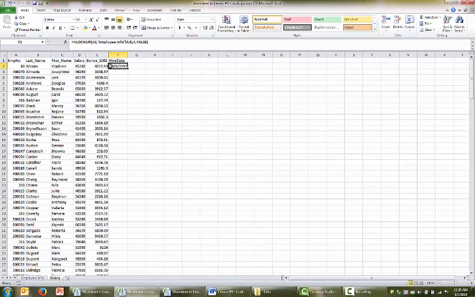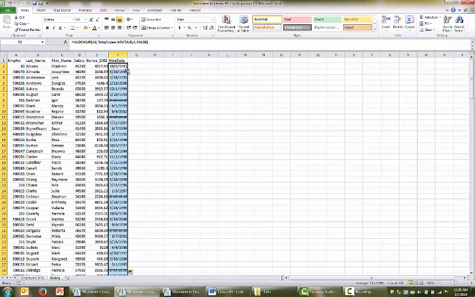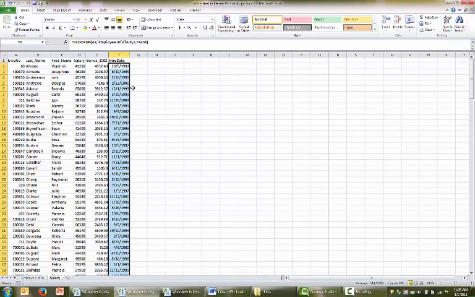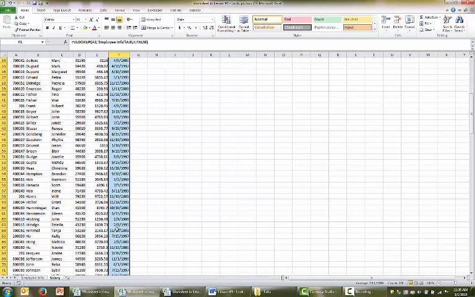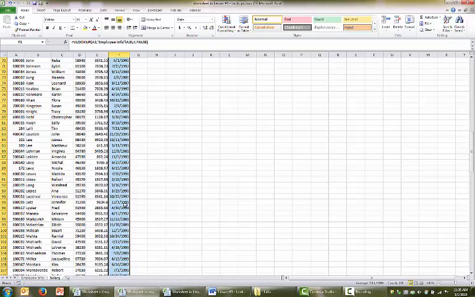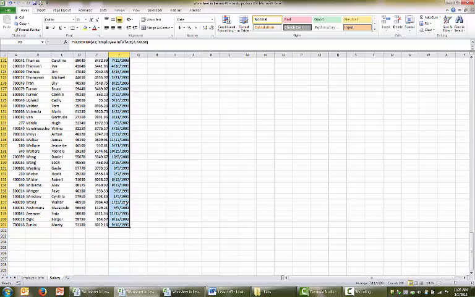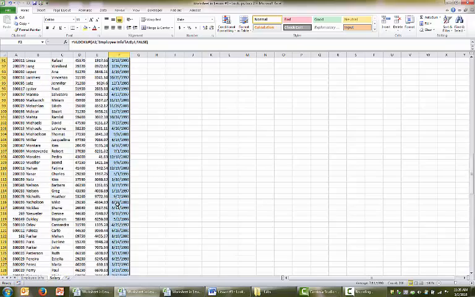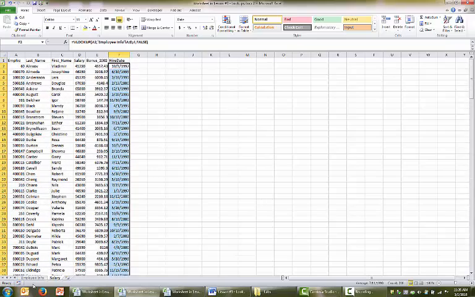So what we'll do now is go back to the salary worksheet, and we will simply double click on our formula. If it was working correctly, we will notice that all of our dates will populate, and if you flip them over quickly, you will see different values that are being retrieved. We do not have any error messages, so that means that everybody that's included in the employee information worksheet is also included in the salary worksheet. If we had errors, that would mean that there is not an exact match, and that would be some type of issue where there's one in one worksheet and not in the other.